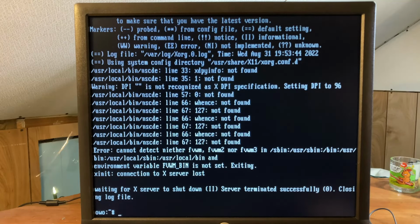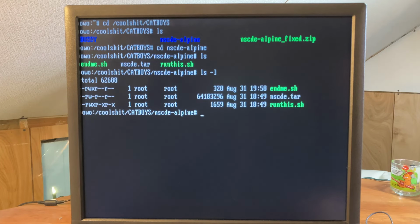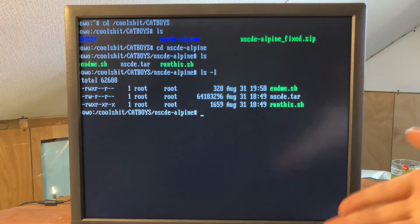So in order to remedy this, because I don't have to run the whole thing over again, what I'm going to do is just fix it on my computer and make a new batch script for installing the dependencies, so I'll just turn on Samba. Okay, I'm going to go mess with things. Okay, so now that I've made endme.sh, which, funny enough, actually appears to have its permissions set correctly, which is surprising. So this is just that one line, but edited so that it has add instead of install.